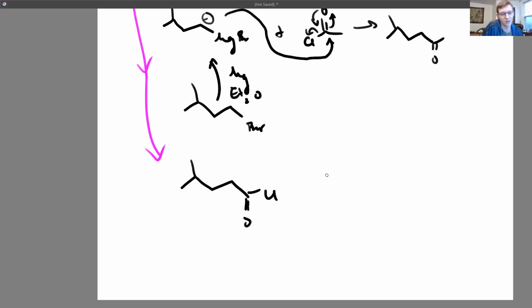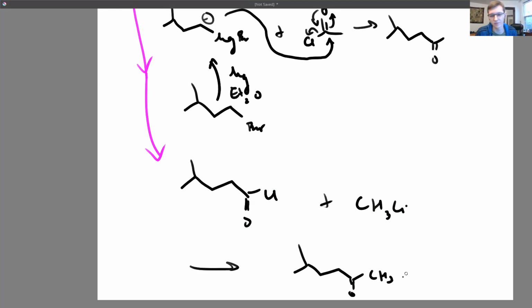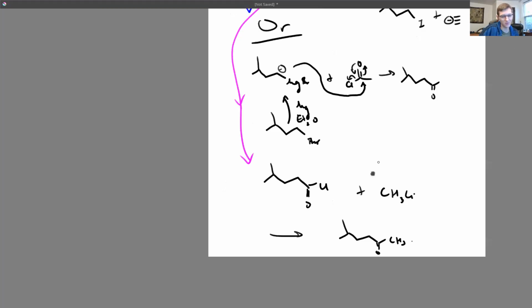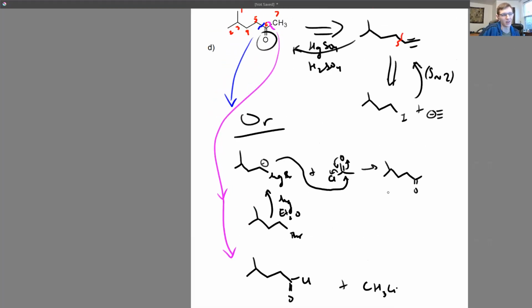This acid chloride has 6 carbons. You can check me on that. CH3, whatever your favorite thing is. You could use a lithium here this time. Bam. There's not just one way to do this problem. In fact, if you're using these organometallics, you could do this even faster. It's just one step. No need to do the whole SN2 thing. That's a waste of time.